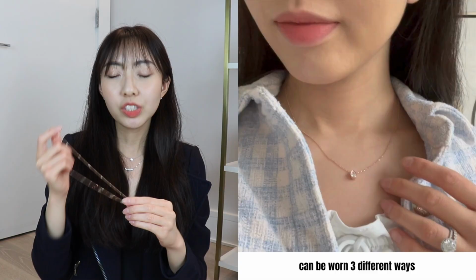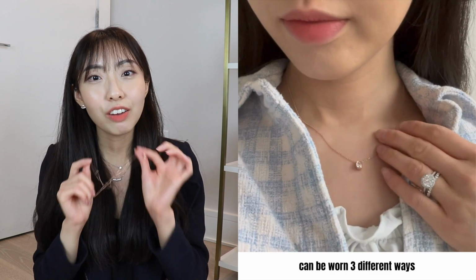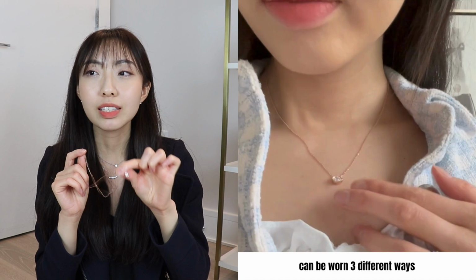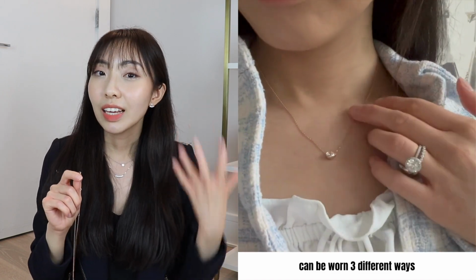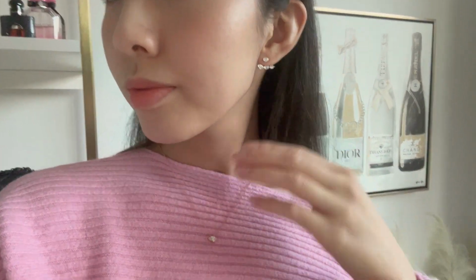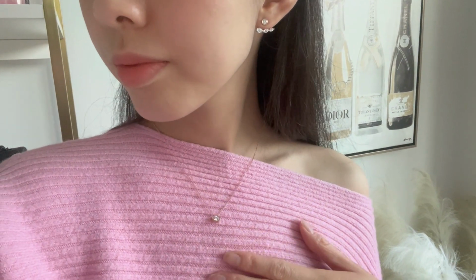It's one of my favorite fancy cuts of diamonds, and I already have this necklace from Idyl that is their pear-shaped diamond. So I was like, oh, I actually love wearing this necklace on its side with the pear-shaped diamond on its side, and with these earrings you kind of have like these curved pear-shaped diamonds both on your neck as well as your ear. So I was like, I'm going to get these add-ons. So that's exactly what I did, and here it is.